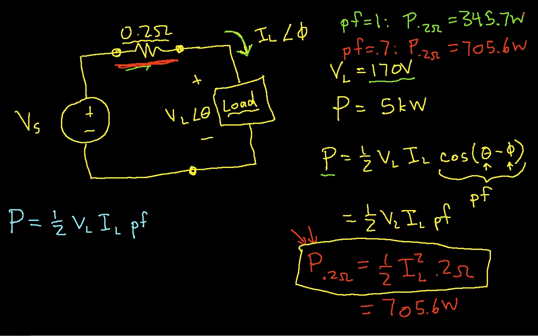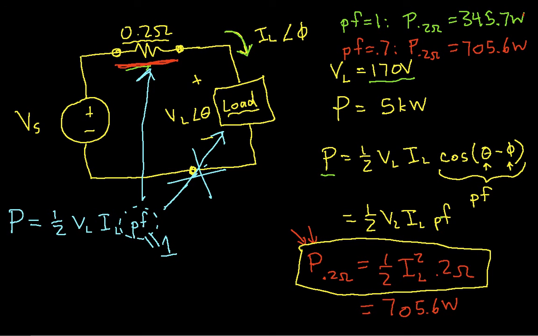Okay, so in this particular case, we're talking about the power factor of a resistor and not the power factor of the load. We've already considered the power factor of the load. The power factor of a resistor is always 1, because in a resistor the voltage across it and the current through it are always in phase. That's one of the nice things about resistors. And so if the voltage and current are in phase, the phase difference between them is 0. The power factor is the cosine of that phase difference, which is 1.